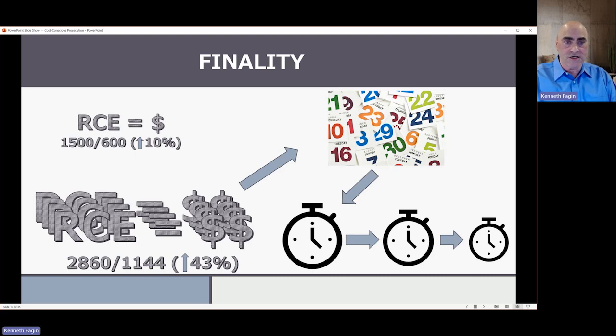The first RCE, by the way, the cost for all PTO costs, by the way, are going up as of January 19th. The cost for an initial RCE in an application will go up to $1,500 for a large entity or $600 for a small entity, and that is a 10% increase in the cost of an RCE.